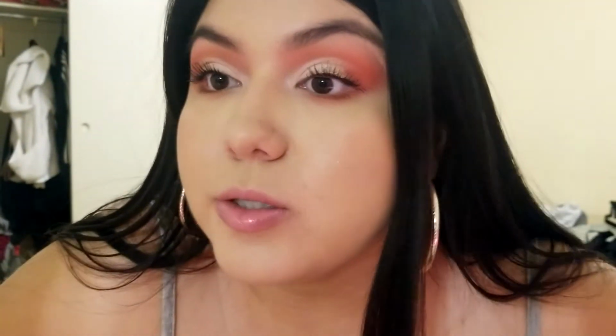And yeah, I'll probably check in with you guys in a little bit to let you know how this is doing, if I do get oily or whatever. But right now, I still look super matte. I'm not used to seeing my face so matte, because usually by this time I would have already had some oils come through, but nothing right now. So yeah, I'll be back in a little bit.